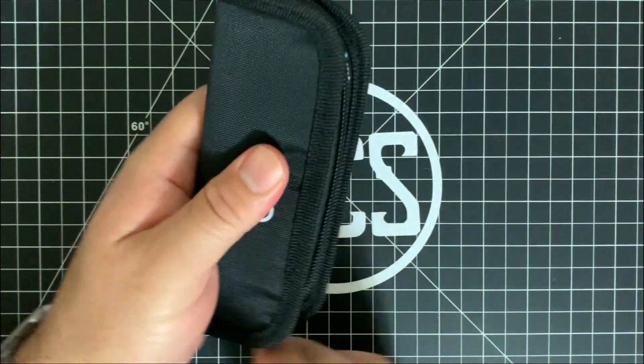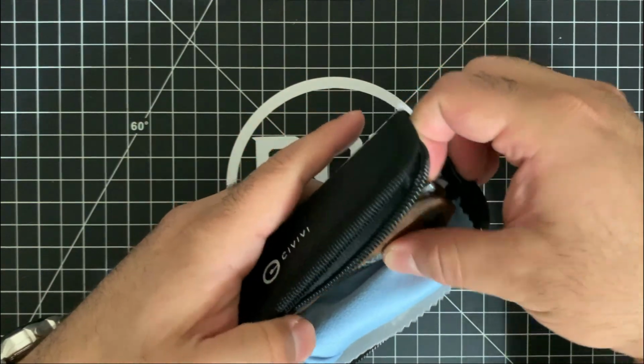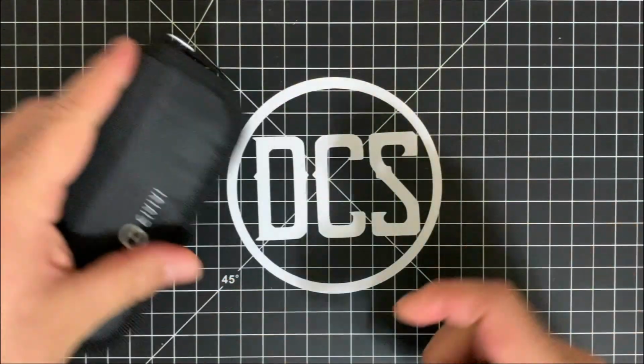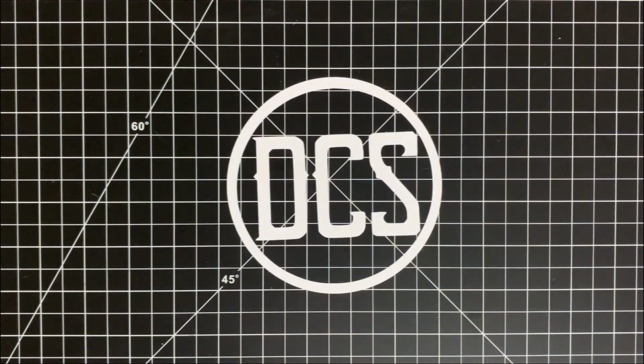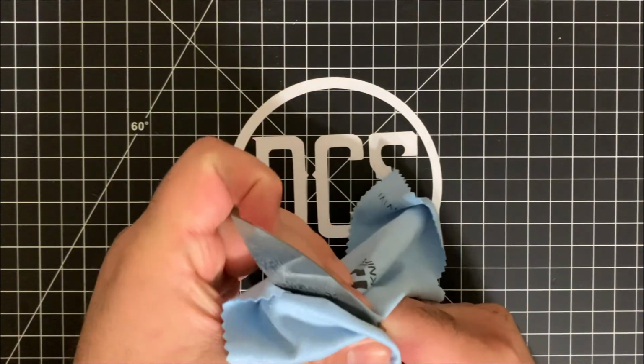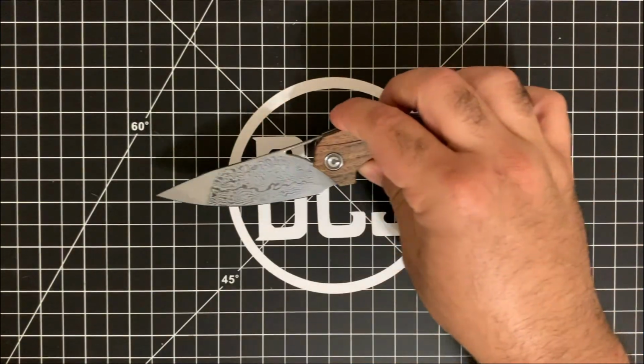And let me go ahead and open it up. In the meantime, let's go ahead and show this guy off right here. I'll put this to the side. All right, now this one is the Elijah Isham designed Civivi Plethiros, okay?